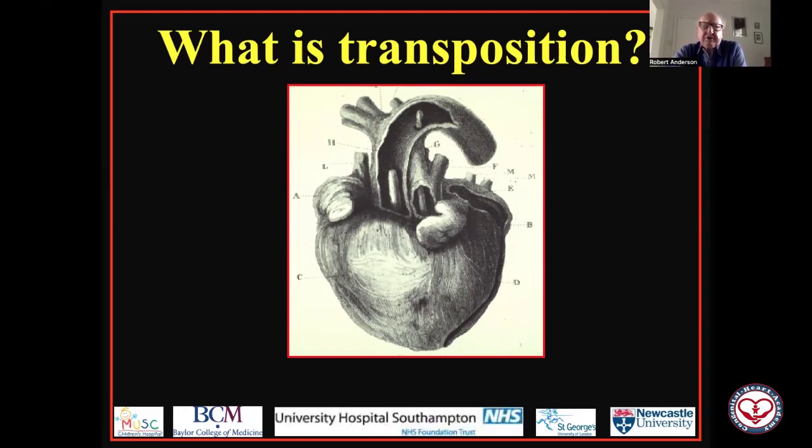Well, the picture that you see is the first example of which we are aware of an illustration of transposition. This is a picture that was made by Matthew Bailey, an English doctor. He published this picture as long ago as 1796. Now, Matthew had no problem in describing it, since he called it a singular anomaly. And as far as we are aware, he was correct, because, as I've already indicated, this is the first example of an illustration of this entity.